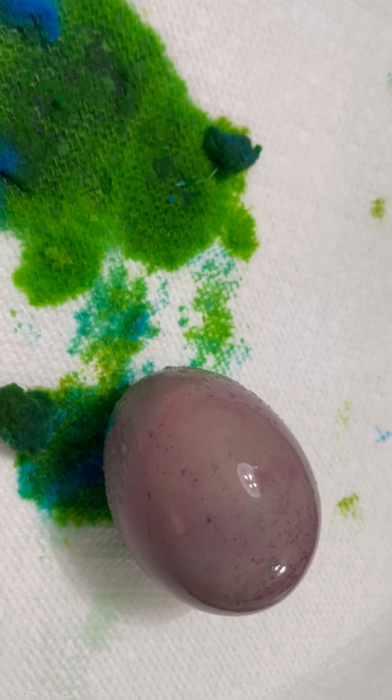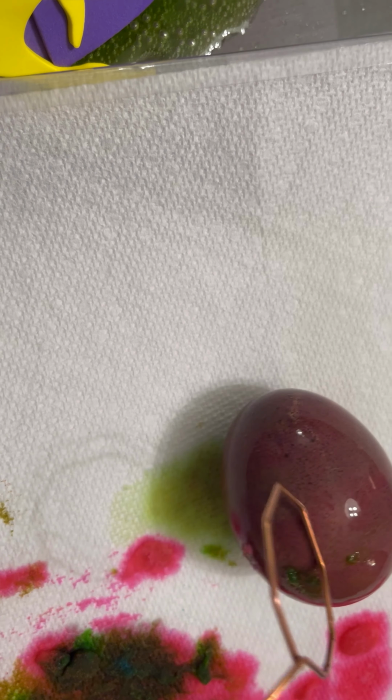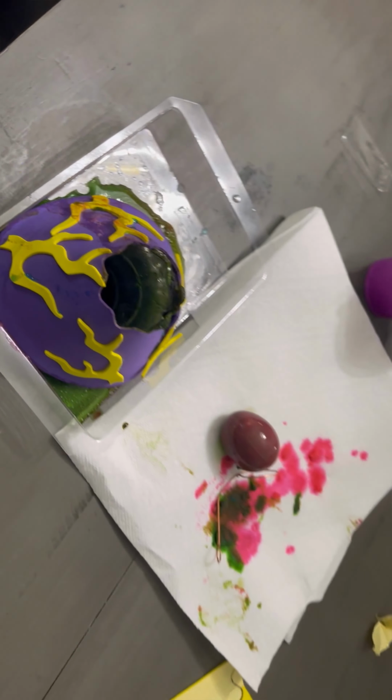Let's see Bella's. Look at that. Yeah, that was really cool. It's a lighter pink. Ooh. Is it? Yeah, it is. Look. Oh, yeah. That's Bella's egg. That's the egg again. Part of it got, yeah, I think it looks a bit better. But it's darker, I think. Yeah, it's darker. Either darker or lighter, darker color. Wow.